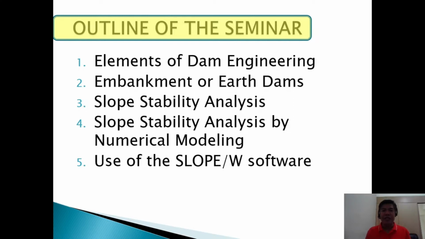Then if there is still time to model another structure, I'll also be showing how powerful the software is in analyzing slope stability in other structures, like the sloping grounds on the side of the highway, those areas with potential for erosion and so on. So how do we analyze it?